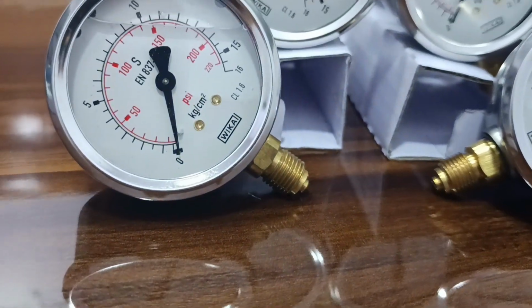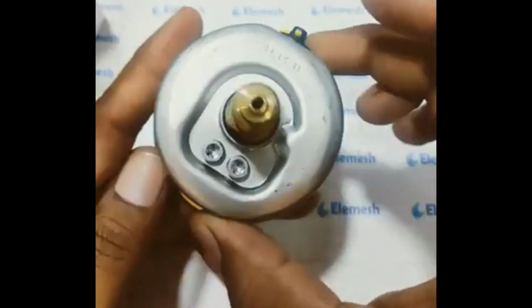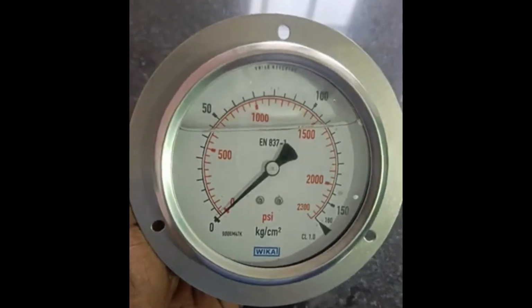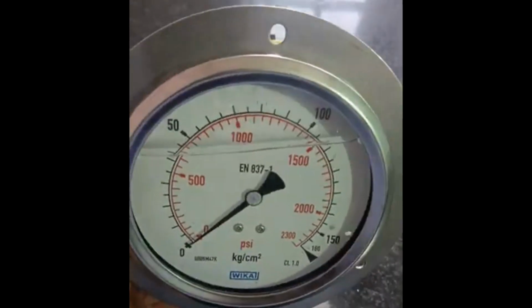7. Mounting style. Mounting options. Consider the mounting style that best suits your installation needs. Options include bottom connection, back connection, or panel mounted.